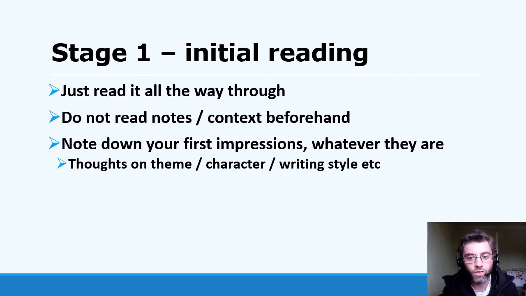I remember when I was at university, this was the same process that we were taught there. Reading a novel to write an essay on it would involve reading the novel two, three, four times. It's important that you start with just reading the text and seeing how you respond to it, and then scribbling down some notes on very basic first impressions. Themes. What are the big ideas? What do you think it's getting at? What kind of attitude seems to be coming across? Is there anything about particular characters that stands out? Anything about the style? Anything at all that just occurs to you at first? You get that down as an initial note.